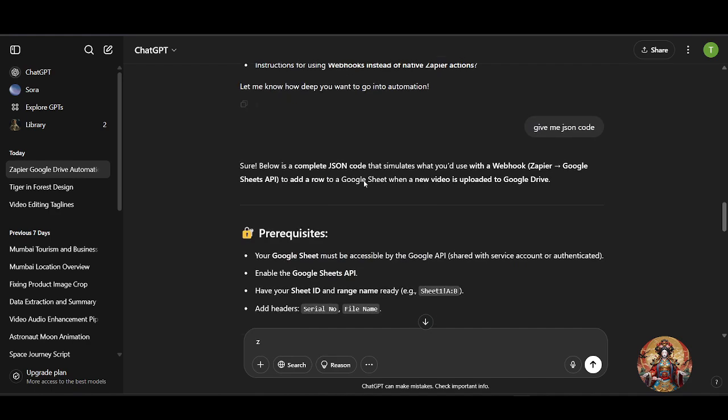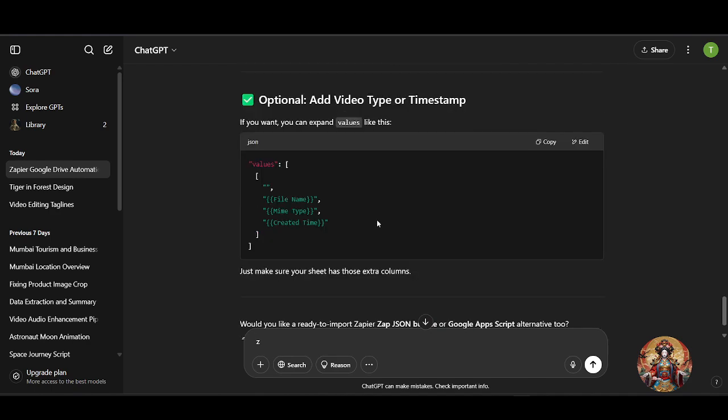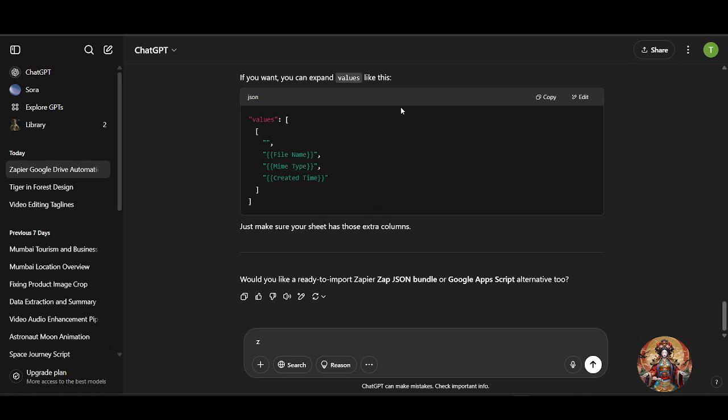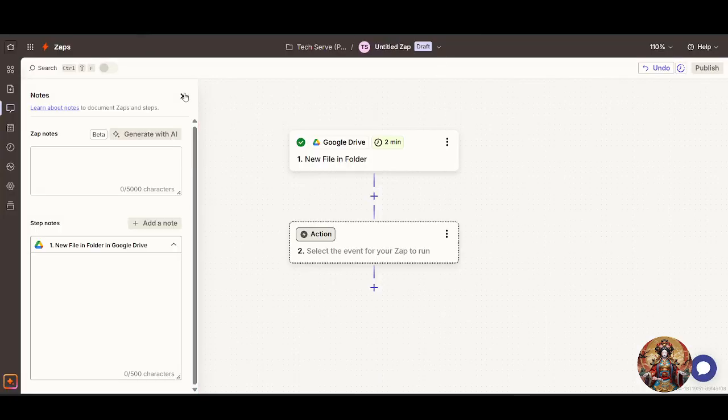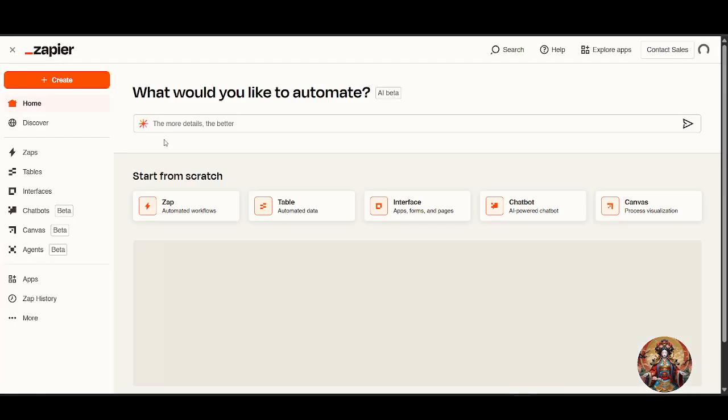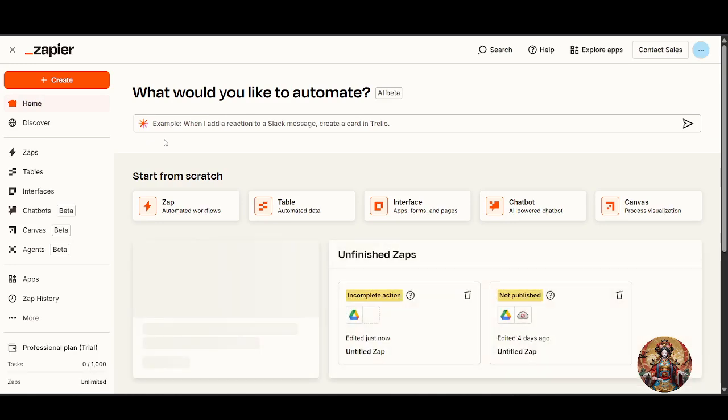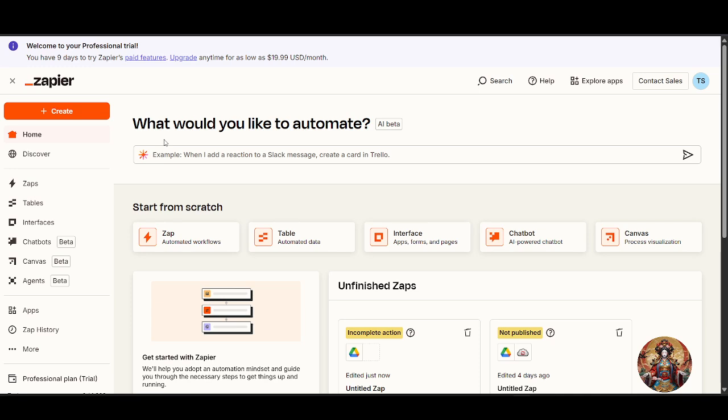So you can make a workflow like this. So that's a basic way you can create a workflow in Zapier. You can modify and activate it with one click, and this is great for beginners who don't know how to build logic. So you can use Zapier for automating simple tasks.